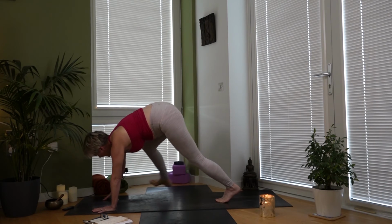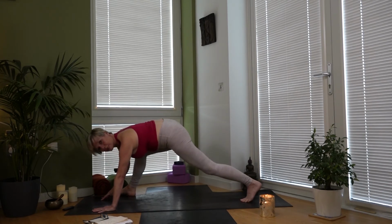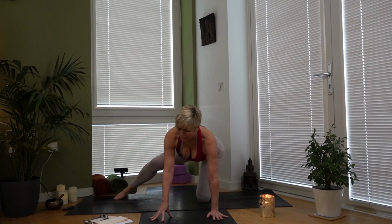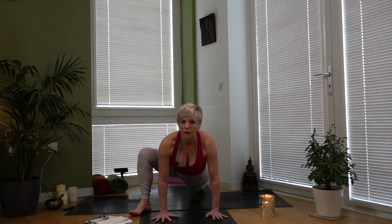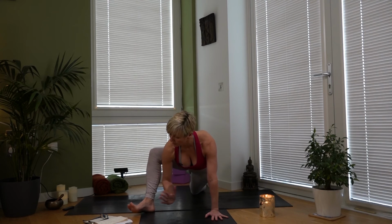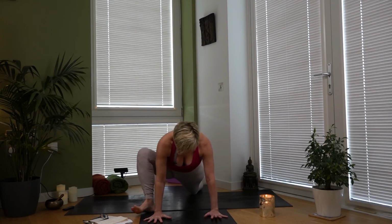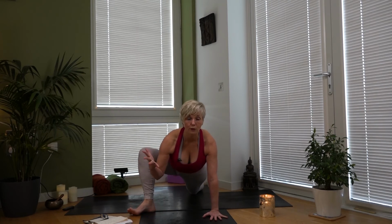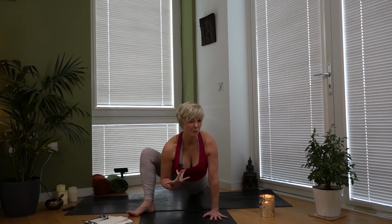Step your right foot to the outside of that right hand. Slide your left leg back. So your right foot is outside your right hand, either on a little diagonal or bring it closer in. Depends on how open your hips are. My hips are pretty tight right now, so I'm going to turn my toes out.